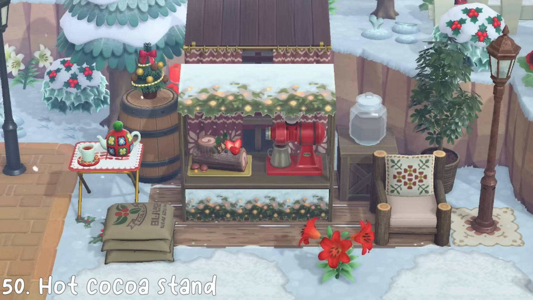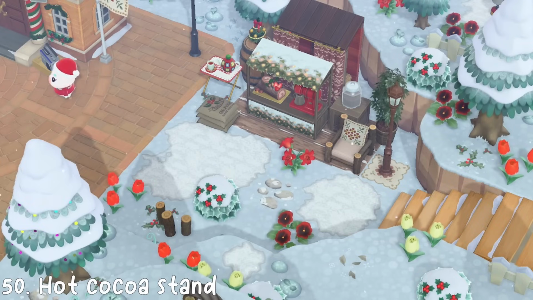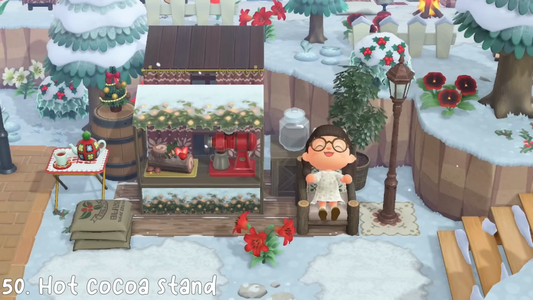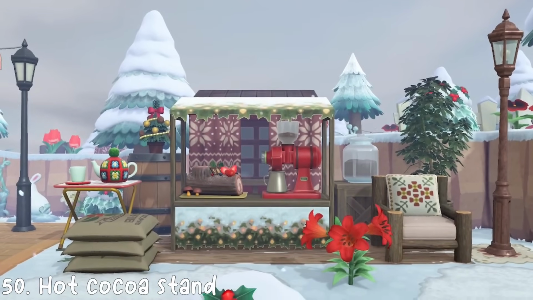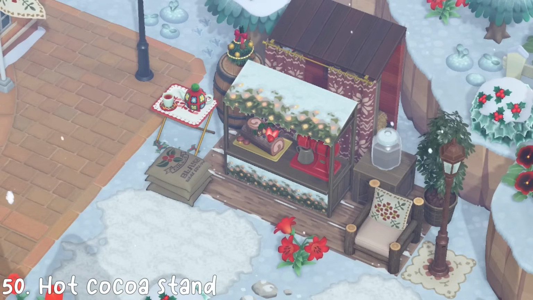Number 50 is another wintry build, and this is a hot cocoa stand. Now this is quite similar to a coffee stand or coffee area, but I wanted to give it a wintry twist just to make it feel more fitting to the whole festive period. So I've incorporated a lot of red and white, which runs throughout this whole island. And then I've got the Yule log there and the mum's tea cozy in the red variation. I think that just screams winter. Imagine your teacup being all toasty and warm thanks to that knitted thing, and the pattern choices here as well. But overall, I just think it's a cute little filler area for any winter island.